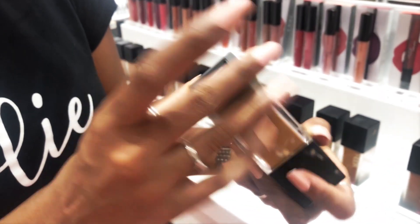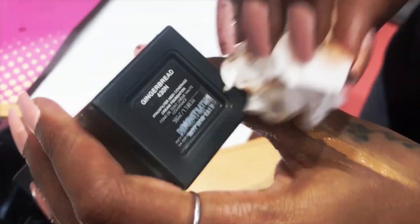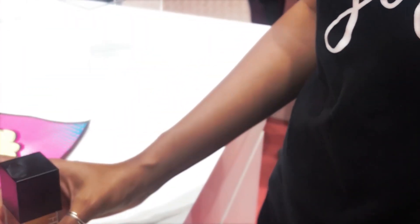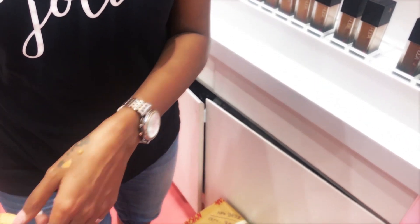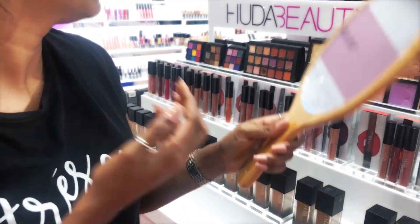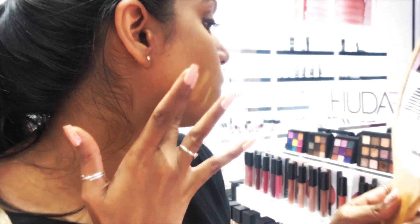The previous shade I selected was a little lighter for my skin tone. This is Gingerbread 430, which is almost similar to my skin tone. The next shade is much darker than this one, so Gingerbread is gonna be perfect for me. I'll take a little bit and blend it on my skin like this - it's a little yellowish than my skin tone but once you blend it out really well, it's gonna look perfect.